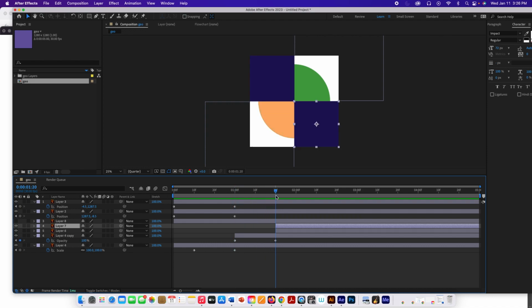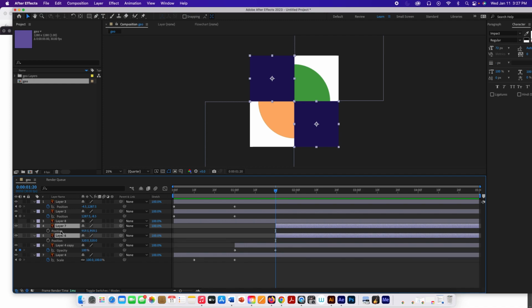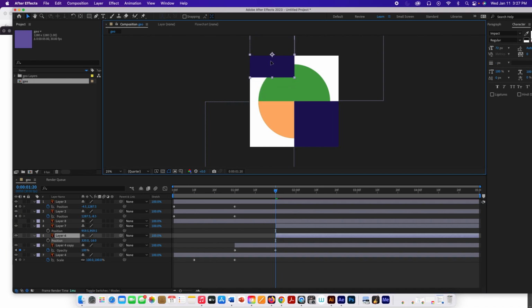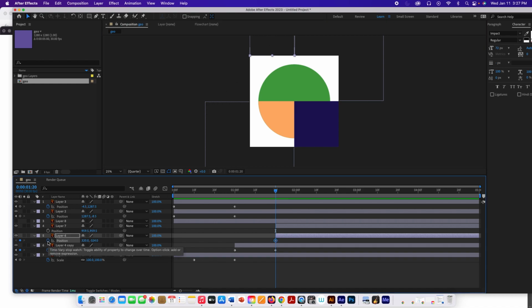But I'm going to do something else too, and that is I'm going to change their positions. All right, so I'm going to click both layers and do P, and then I'm going to deselect and hit one of them, and move one out like this, and click my stopwatch.